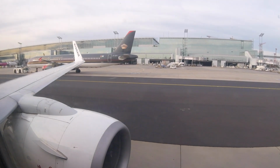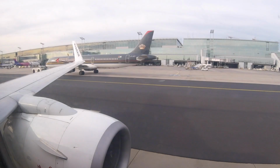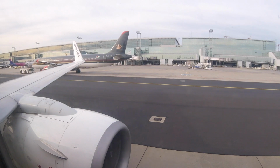So on this Ryanair flight on the way back to Stansted, the aircraft that we had the older seats, which, and this is only nitpicking, don't have as much space in them as the newer seats which we had on the outbound. But other than that, they're perfectly comfortable, as you can see in that short clip.